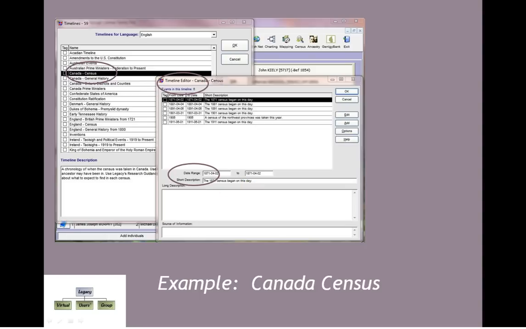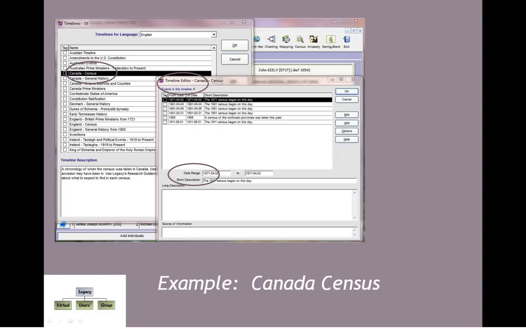So once you've opened up the timeline editor box and it's opened up to Canada Census, you're ready to play with that timeline. Now, as you can see, the 6 entries in this timeline include the date range, the short description, but there's no long description and no source of information. So I find this timeline rather cursory.